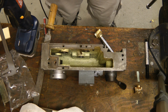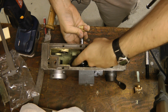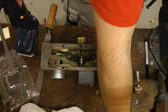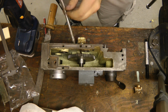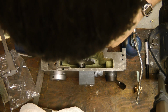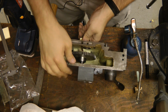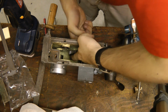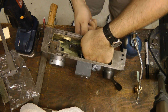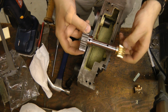Okay, we can finally start assembling this. This will go in first. Line up that thing there and put a bit of oil on. Now we're going to line up this slightly off-center hole for the pin. Come on, that should be in there. It's not right. Where is the pin? The hole. Aha! It would help if we actually put the right gear on.